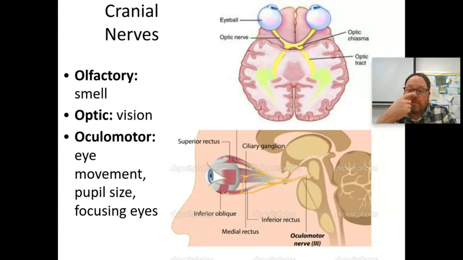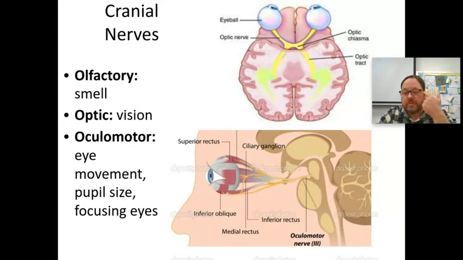The olfactory nerve, olfaction is related to smell. So molecules dock in your nasal cavity, send signals to your temporal lobe, and you can smell something. It's a form of chemical detection. Your optic nerve, photons of light strike the retina in the back of your eye. That stimulates different types of receptors, and then that sends a signal to the visual cortex, and you see things.